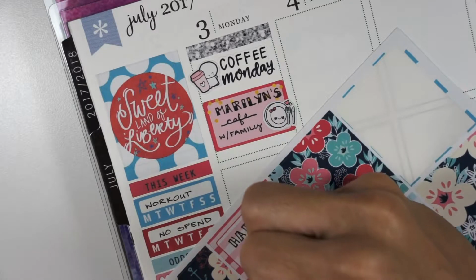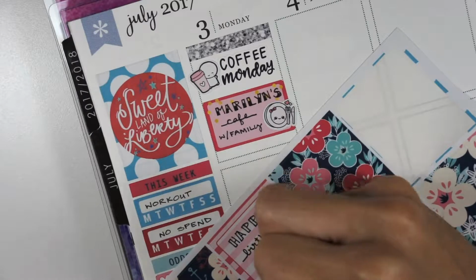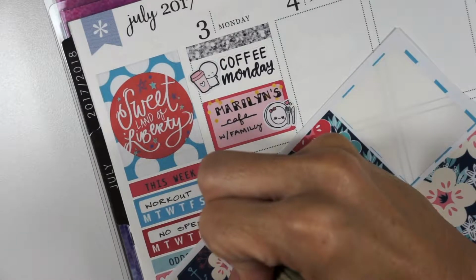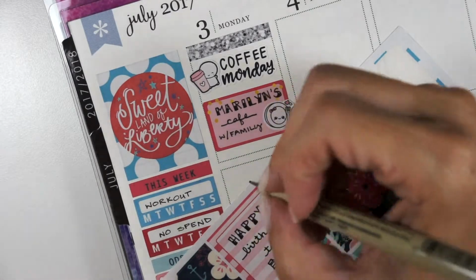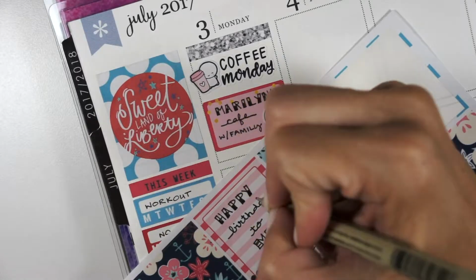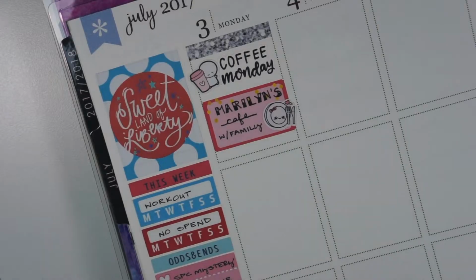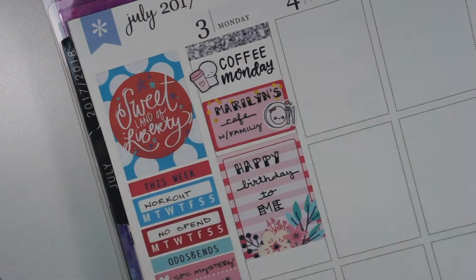Now here I am taking my time as I am hand lettering a little happy birthday to me full box. I don't know why it took quite so long, but I guess I decided to take my time on this one. I'm just going to put that down in the middle of the day.